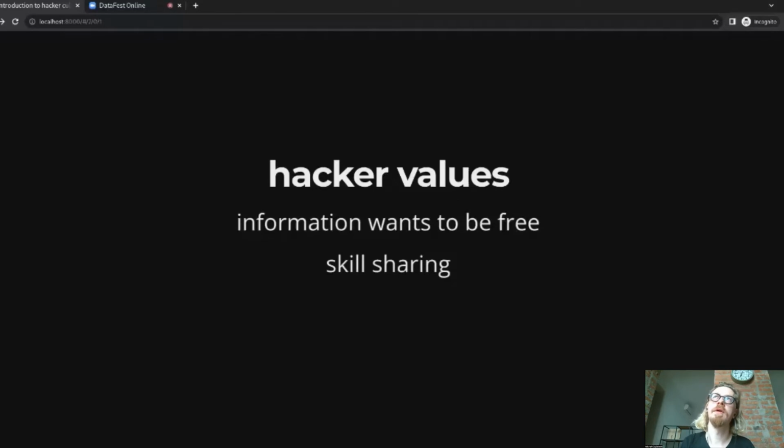And here, I would say informal skill sharing. So academia is not the only place to learn, and learning from each other is of great importance within this movement. Many a time I went to a hackerspace to hang out, meet some friends, drink a beer, and I ended up spending hours on end because someone was really passionate about sharing something that they discovered or wanted to teach me a skill that they just learned.